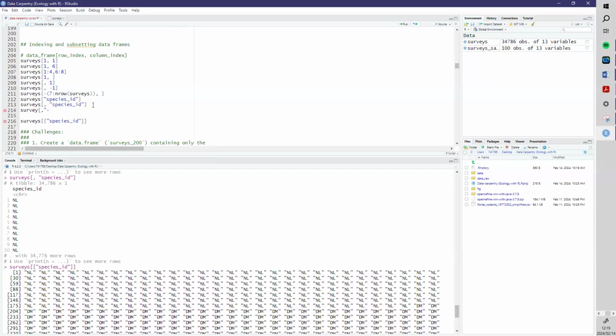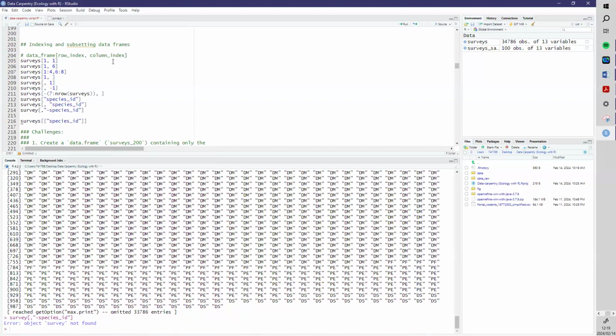So negative species underscore ID, close that, and there we go. So that's what you want us to run. Surveys, square bracket.